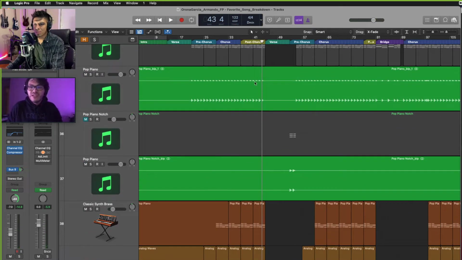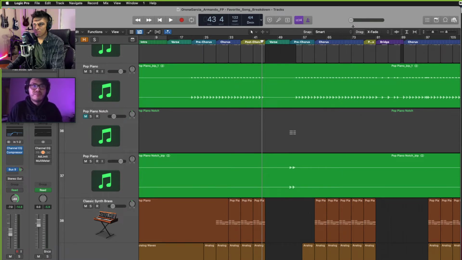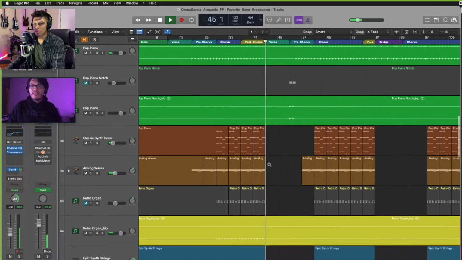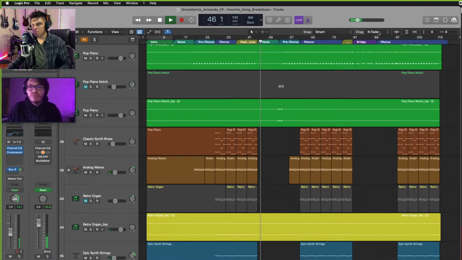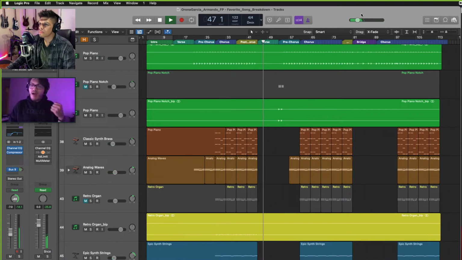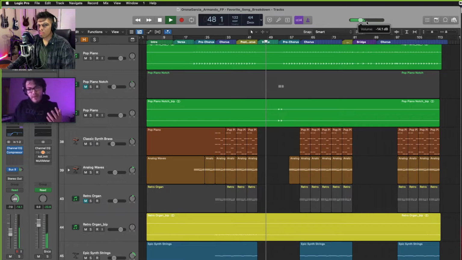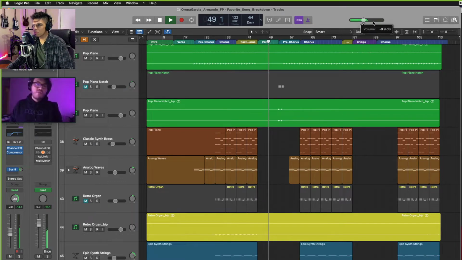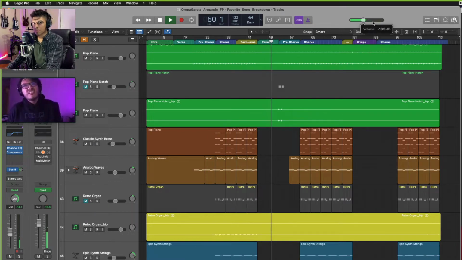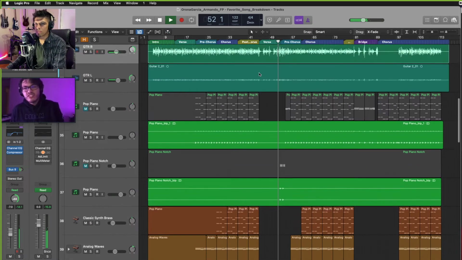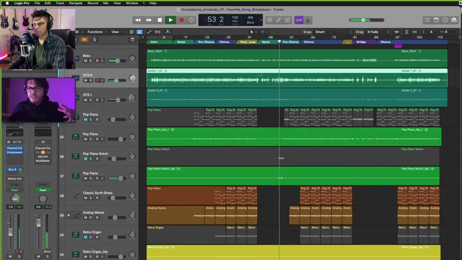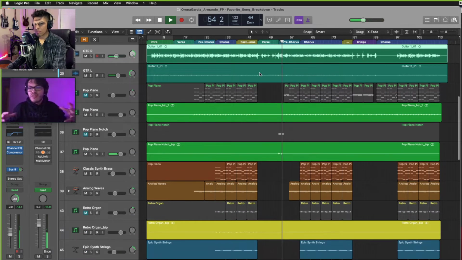for something like this, you need to cut a lot of low end from instruments in general, because I feel this song is very driven by the bass and the kick. So you want all that low end to pop, especially the bass, because the bass is very boppy in this song, which is what I was going for. Once the verse comes in, there's not a lot of things surrounding the vocal.